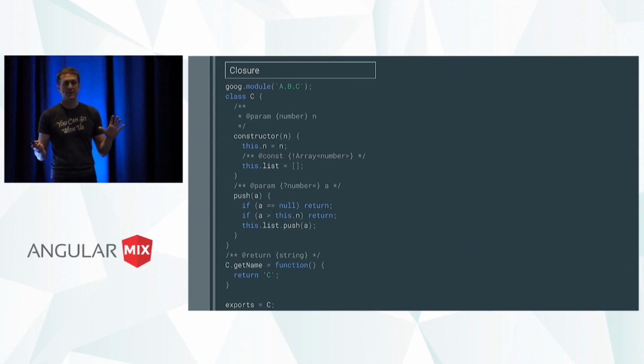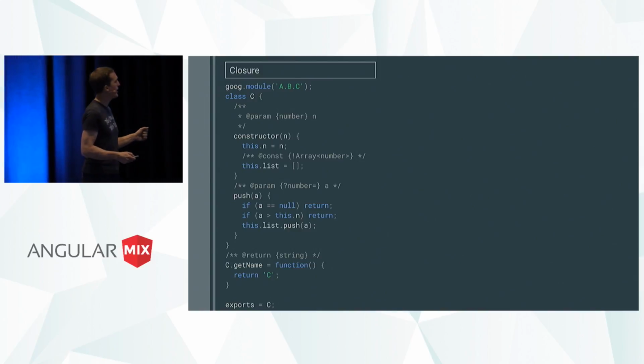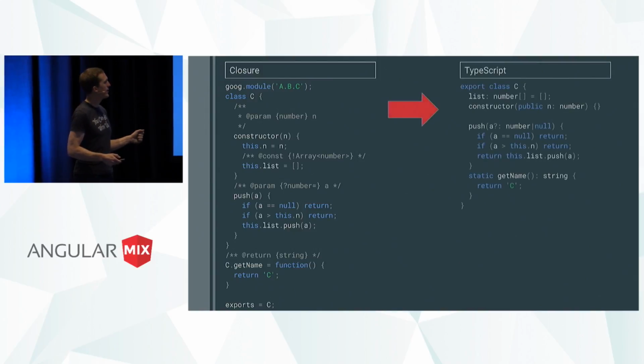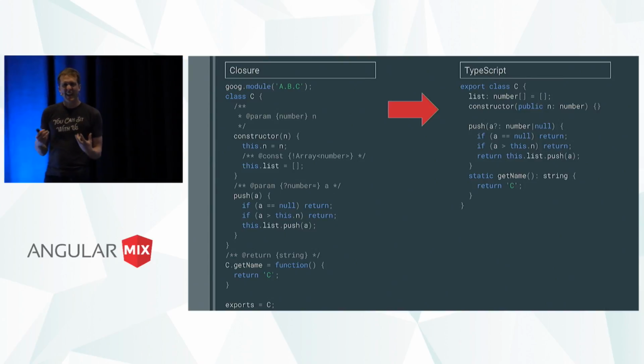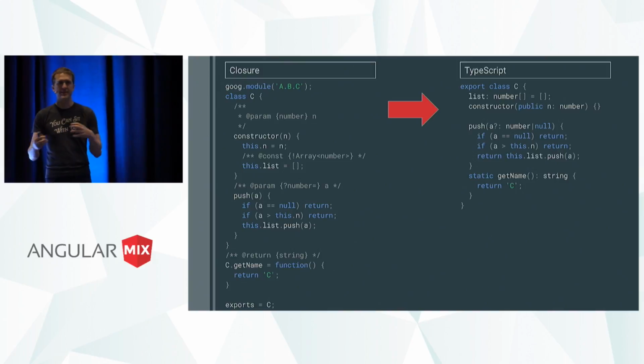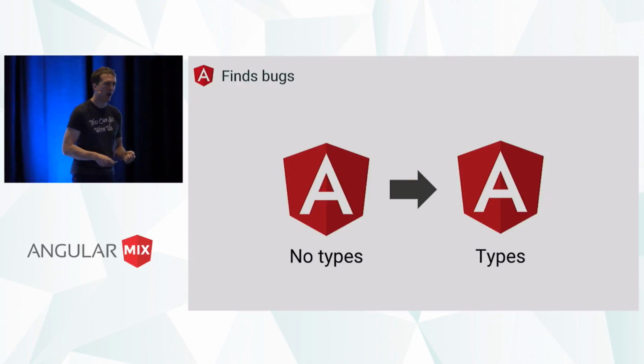Like, one of the nice properties of this is that I can just run the code without a compiler because the types are in the comments. But it's not super ergonomic. And I notice if I translate exactly the same code here into TypeScript, it becomes much more readable. And I get that nice IDE experience, because now the IDEs have sort of this first-class syntax that they can manipulate. It's been a pretty cool transition.